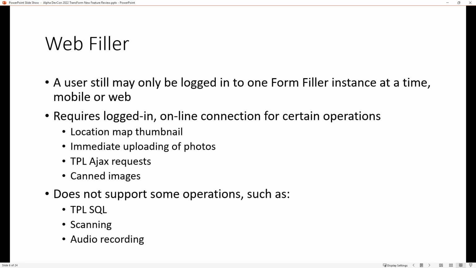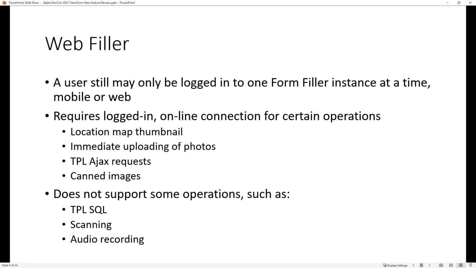When you take a photo, it's immediately uploaded to Amazon S3. So after you take a photo, you need to be online and logged in. And of course, if you're doing AJAX requests, you also need to be connected, and in many cases logged in with a non-expired login, to be able to do that.